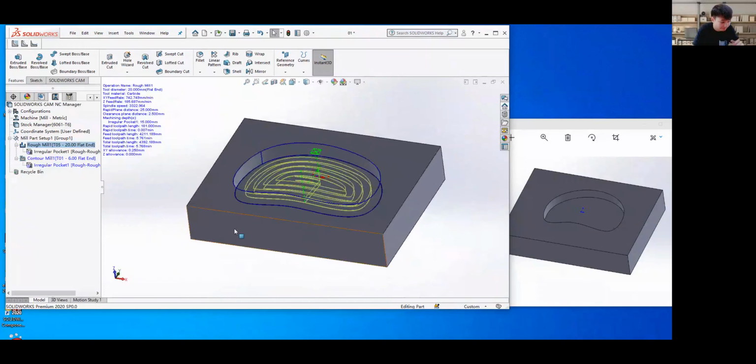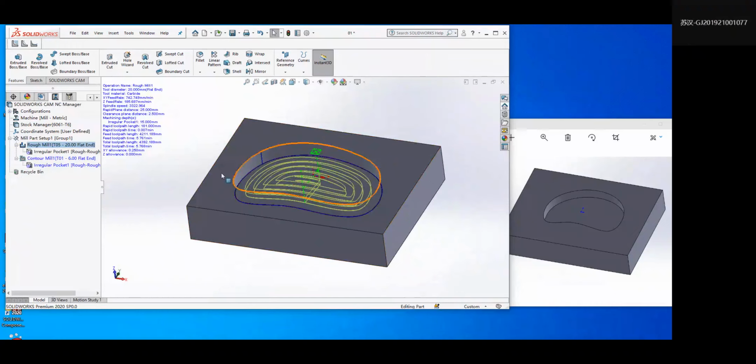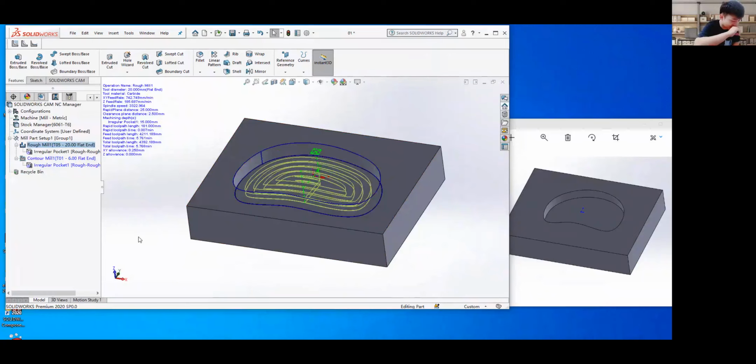So that means Laoshi, the cutting tool will go in this way. I mean, the cutting tool of the CNC machine will go this way? I didn't get you.